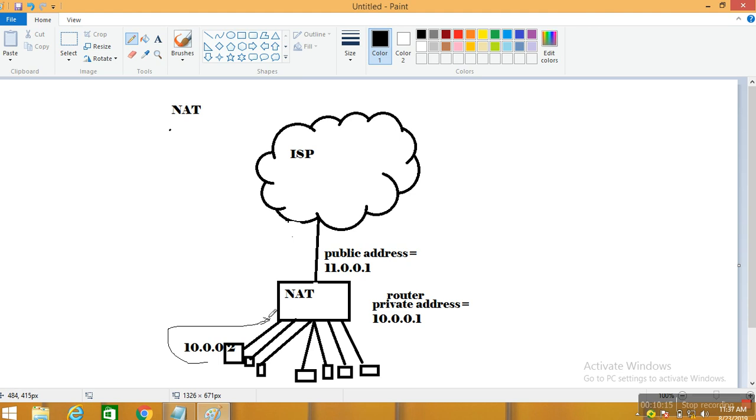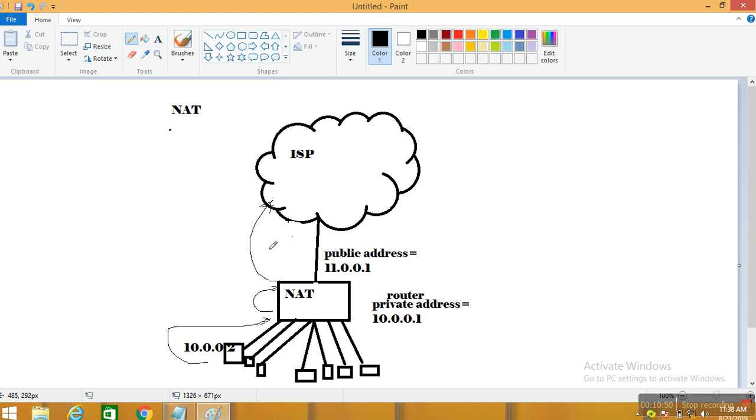Then there is the NAT service. The NAT service resolves this private address request into a public address request, right? Then this public IP address takes your request and sends it to the ISP.